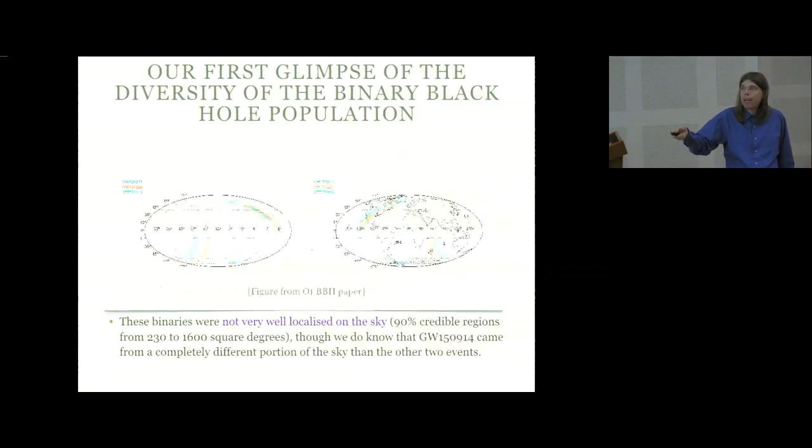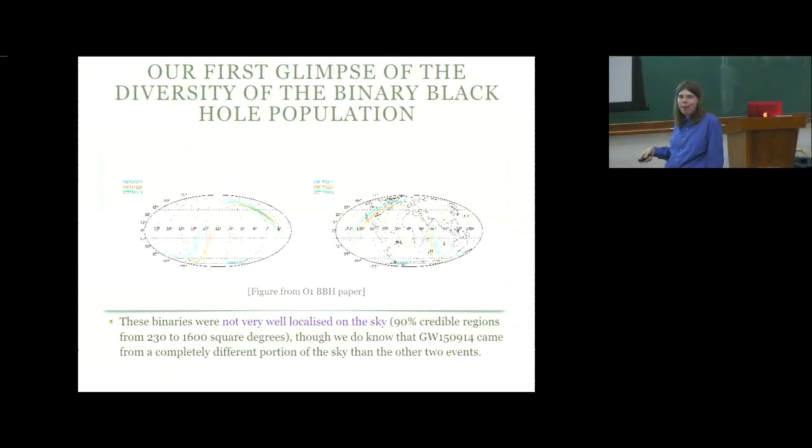But it's not very well localized in the sky. It's very hard to see. So here's a plot in celestial coordinates and then also in Earth-based coordinates. You see that the latest signal was the most well localized, as you'd expect. It's still around 230 square degrees, so it's a pain for electromagnetic responders to follow up. They did an absolutely amazing job looking for something, just in case there's anything there, even though you don't expect anything for a binary black hole.